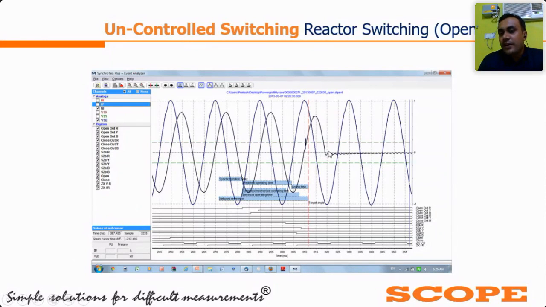With this graph, we can say re-striking is taking place. So with the help of CSD, we will overcome or nullify this.